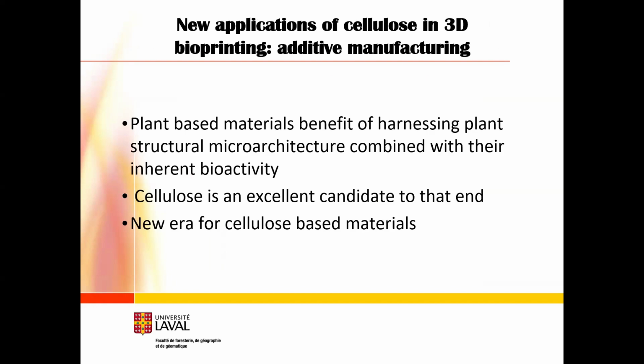it exploited the properties of wood and of cellulose itself. And now we are witnessing the new applications of cellulose in 3D bioprinting or additive manufacturing, where the plant-based materials benefit of harnessing plant structure in architecture combined with their inherent bioactivity. And I have noticed the mention of geometry very much in what was exposed today.